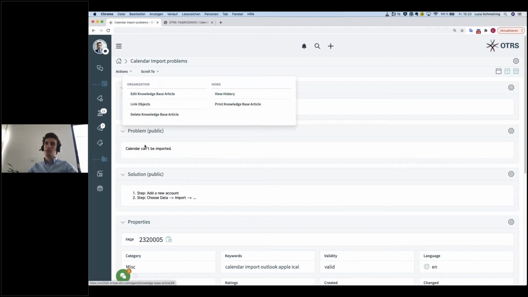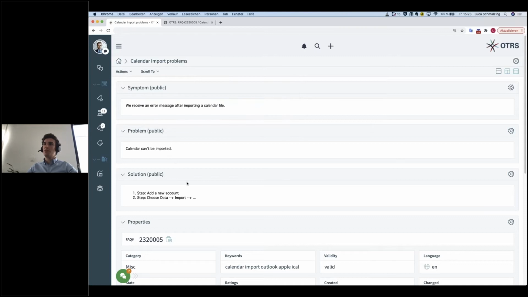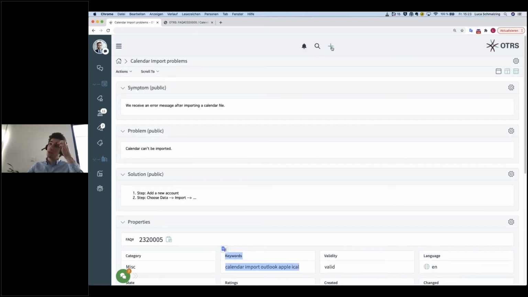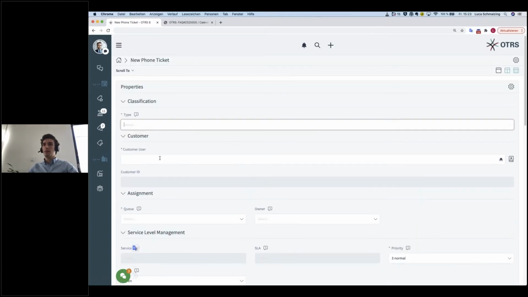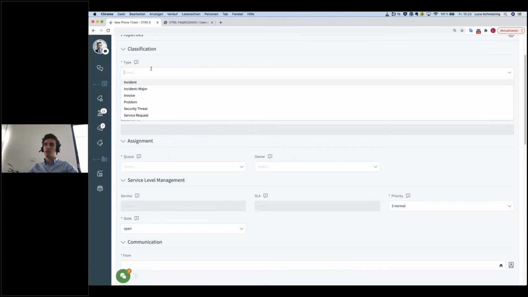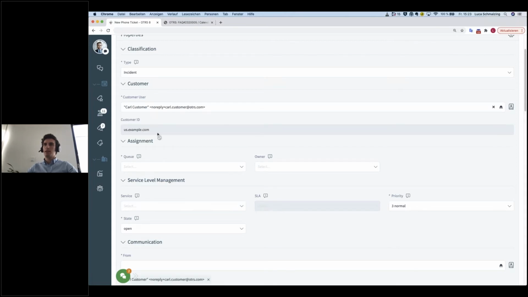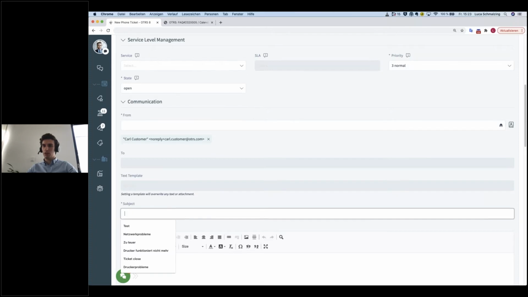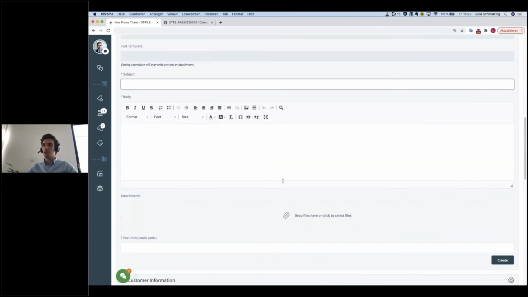That's basically it, what you can do here. What I'd like to show you now is the effect of these keywords. So in the future, as soon as I enter, for example, a new ticket, a phone call, let's imagine someone called, a car customer, and he was talking about something, and now take a closer look at the section down below here.